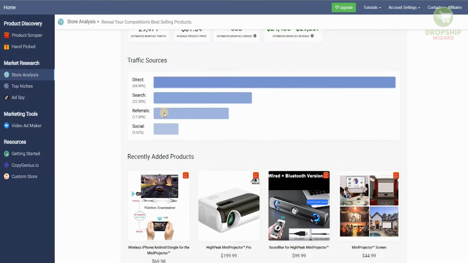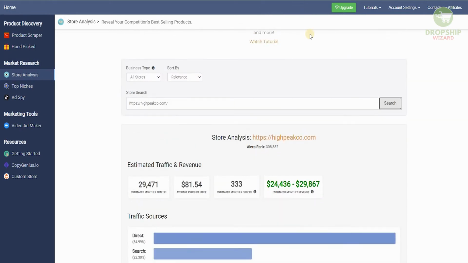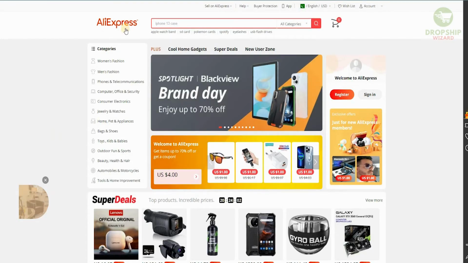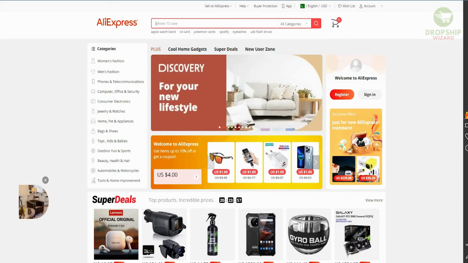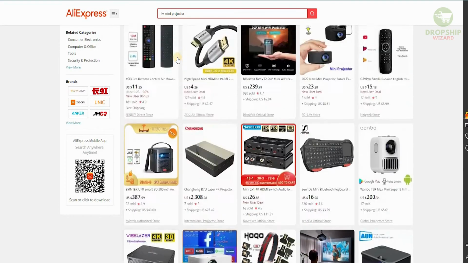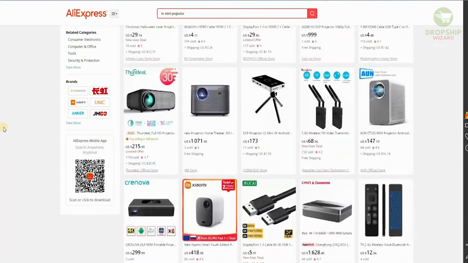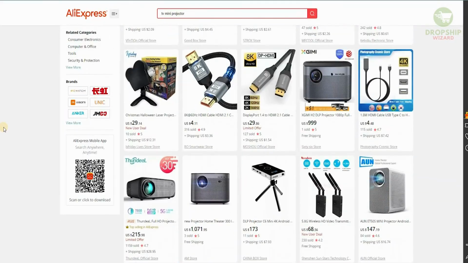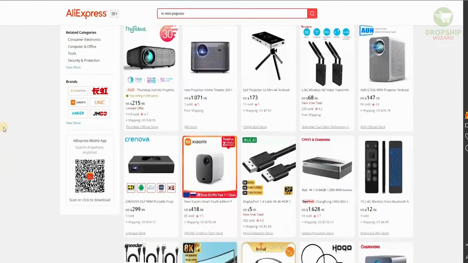It's simple. We head over to find the product less than $150, and to do that, we'll head over to aliexpress.com. Once we get here, we're going to search for this product, which is going to be a TV mini projector. Once we put the name, we'll be able to see the search that is going to be available and all the different products that are available as well. Now we got to find out a projector that's within our budget to ensure that we can increase the profit on it once we start selling it.